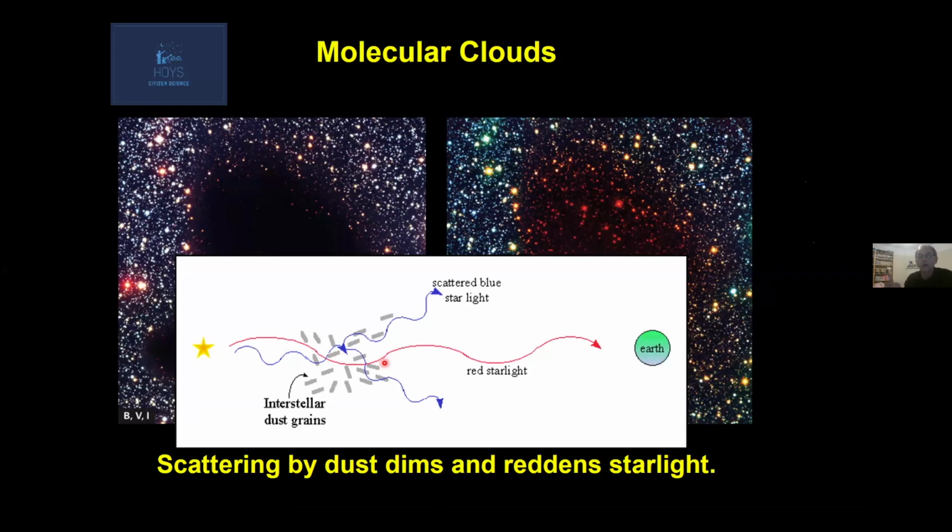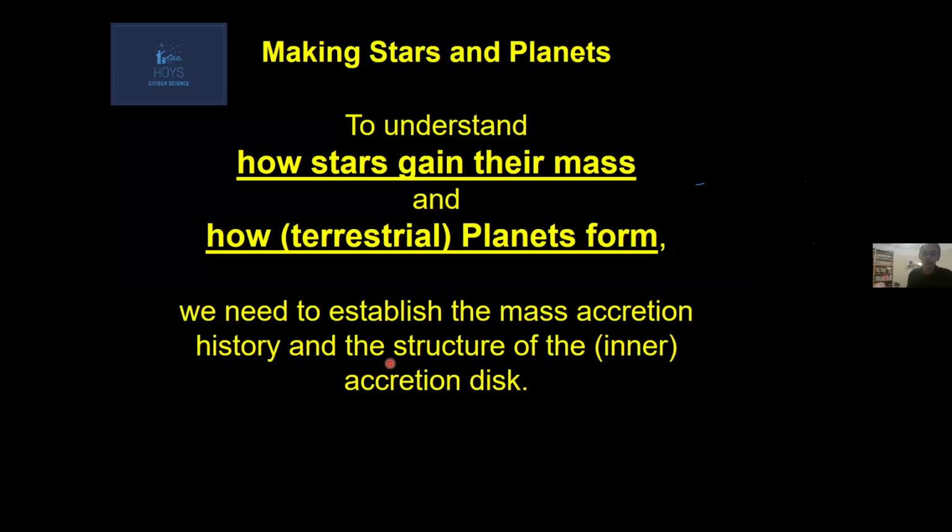These bricks would absorb a certain fraction of the light, but that wouldn't be any more dependent on the color of the light, because the bricks are much larger than the wavelengths. So if you put a lot of bricks up, you will still see a dimming of the light of the star behind it, but the color of the star wouldn't change. Now, of course, typically we can't look around the cloud to actually know the color of the star, so we can't do that. But we'll come back to this later when we look at the accretion disks in young stars. So please keep that in mind for a little bit later in the talk.